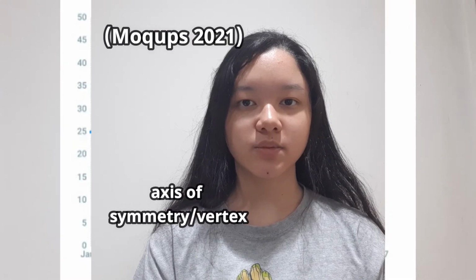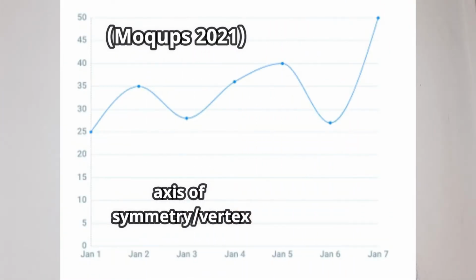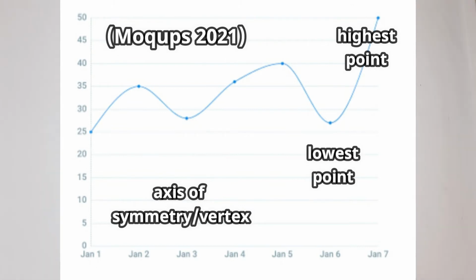Did you know that quadratics can be very useful in real life? If you run a business, you can model the increase or decrease of your revenue using the concept of quadratics. The axis of symmetry can help you predict the peak of your success or the lowest point in your career. This is why understanding the concept of quadratics is beneficial to us students.